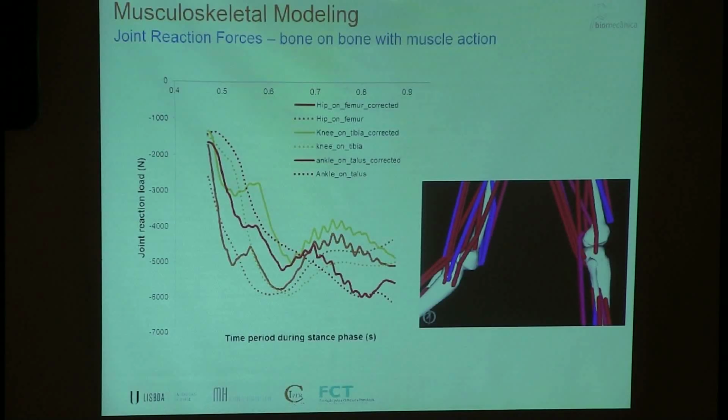And the majority of the muscle tension will be acting axially on the bones, compressing one bone against the other. So it's also easy to see, with the yellowish, the hip and the knee, which is the most important, that there are clearly smaller amounts of compression with the corrected moment than the other one.